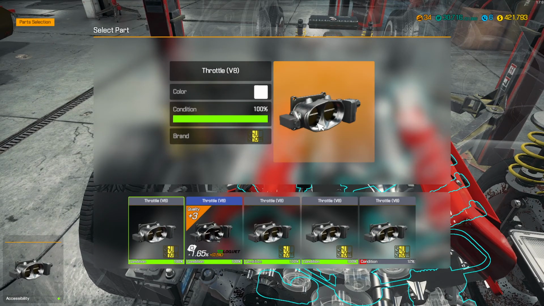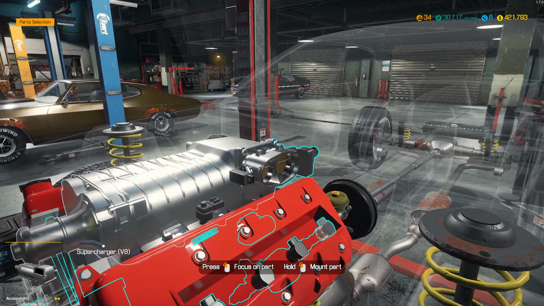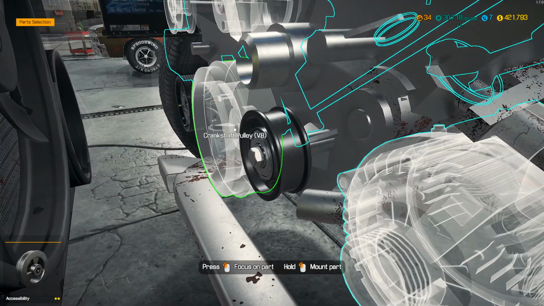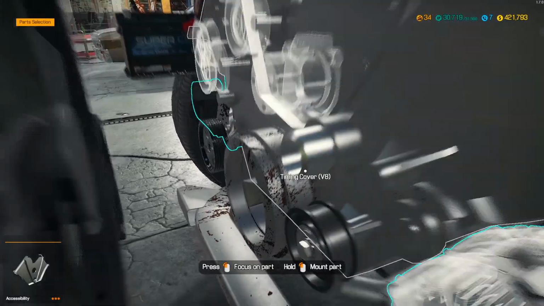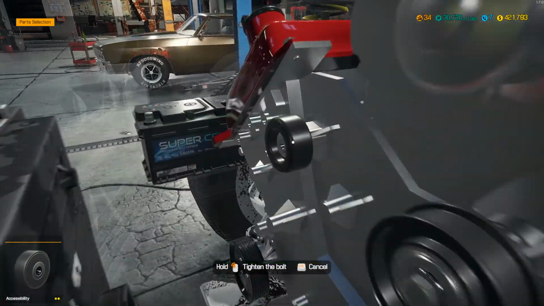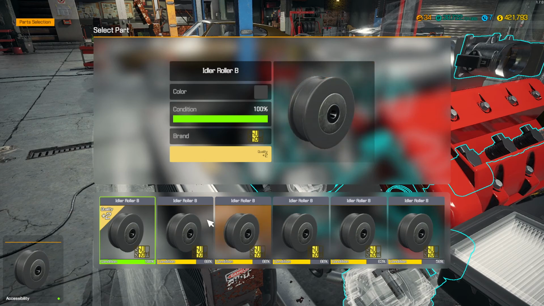Throttle, I know I bought that. Oh, wow, I already had some. I did not need to buy it. Oh, well, we'll use them at some point in the future. Right, let's see. Ignition coils and the alternator I can do. The rollers, let's get those in next here. Crankshaft pulley. Idler roller B. We'll get as many of these in as we possibly can, and when we reach an impasse, then we will go out and buy a bunch of stuff.